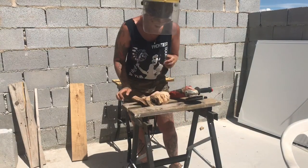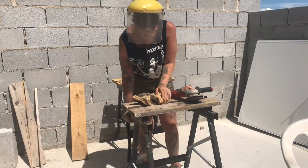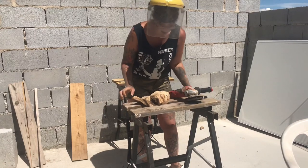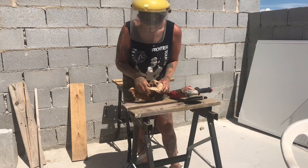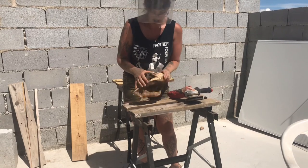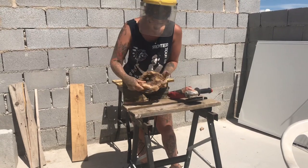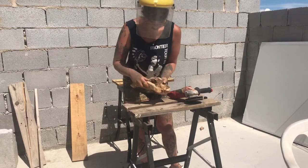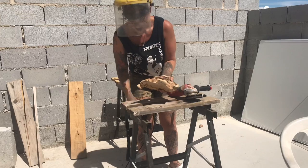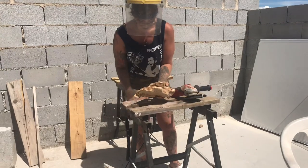Coming up lovely and smooth now. I'm not getting rid of some of the smaller bits, obviously, because I can't get into them with the grinder itself, so I'll probably do a little bit of hand sanding on some of these bits. I need to get a little bit more out of that bottom, as much as I can in there, and then again it'll be a bit of a hand sanding job.